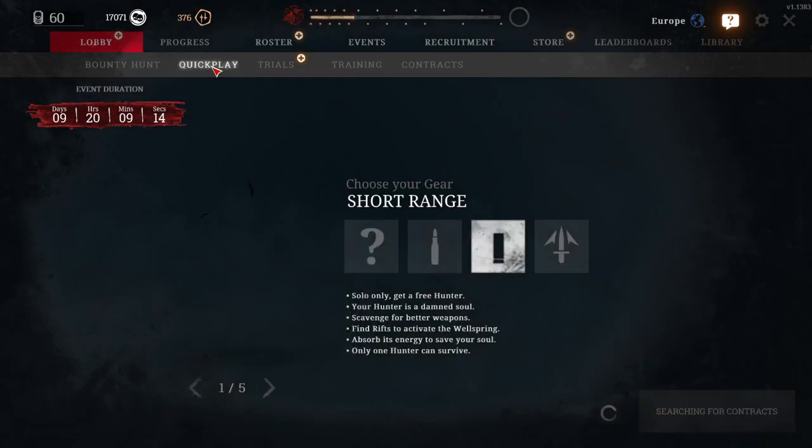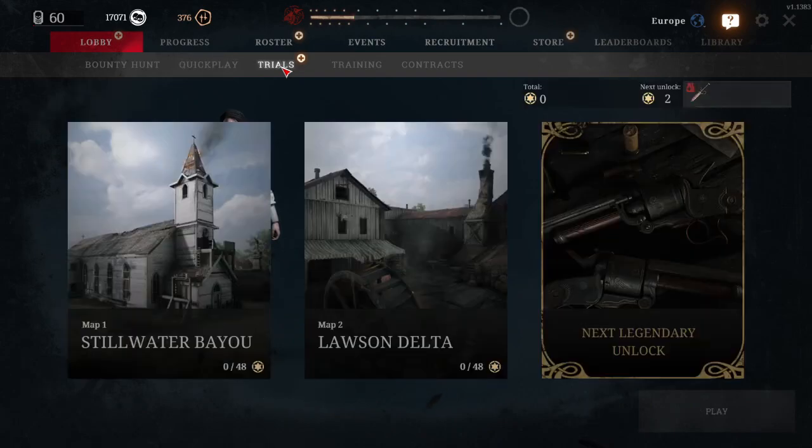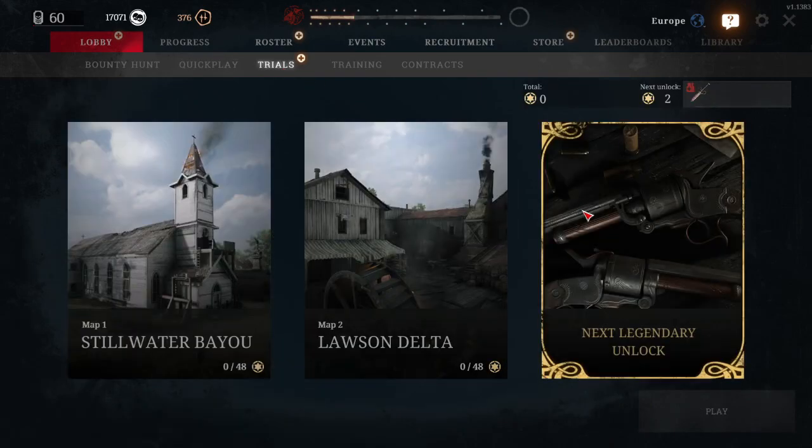There's also a quick match where you can go out. I think it's a different game mode style. I haven't checked it out, I'll be quite honest with you. I believe it's the same process. Then you got the trials runs. It's like a race around the map.